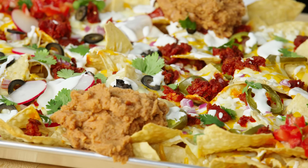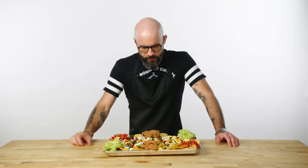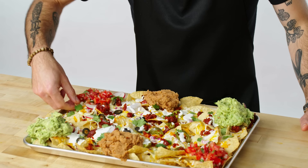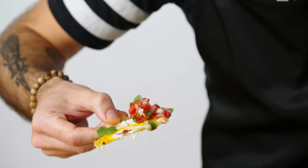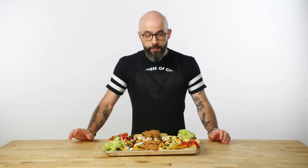These are my ultimate nachos. I love the pickled jalapenos and the olives because they bring that nice briny sourness — a really nice contrast against all the richness and cheese. Chips are still nice and crisp, holding their shape. The guac is well seasoned and creamy. It's my favorite plate of nachos. These chips are not yielding to all the toppings they're burdened with carrying. My ideal nachos are loaded and layered just like these, but they're just that — my ideal. Your ideal nachos might look wholly different. Whatever decisions you make are fine, just make sure that you make them with intention. That's how you're going to end up with the best final product.